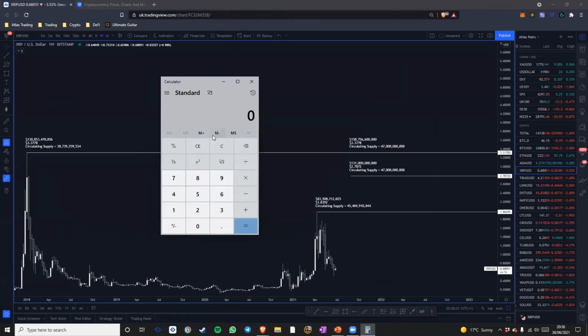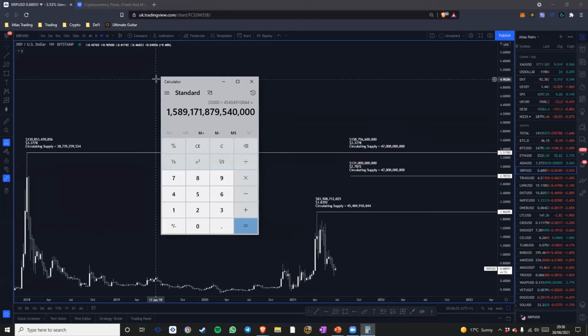And now I think my calculator will probably break if I try and do his ultimate calculation of 45,404,910,844. I don't even know what that number is, and to be honest, I'm not going to bother trying to work it out. It's probably a septillion or a quadrillion or something. And I hate to break it to him or anybody who followed that video, but that's not going to happen. That money's not in the world to invest into a cryptocurrency project.